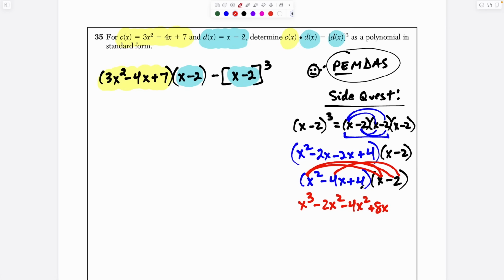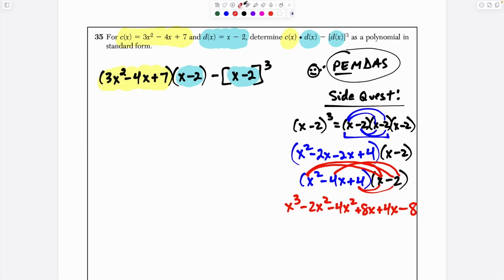And now for the last one here, we're going to do 4 times x is going to give us plus 4x. Just make that a little bit neater, so plus 4x. And then we have 4 times negative 2 is minus 8. Okay, and I'm just going to move that over so that it all stays in the boundary here. Okay, so we're going to be over here.